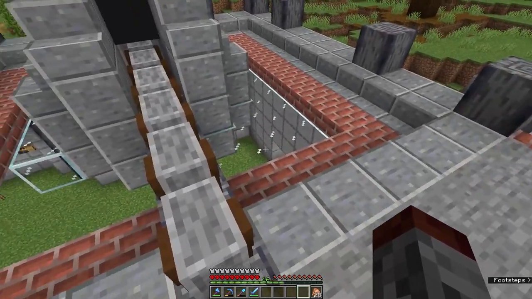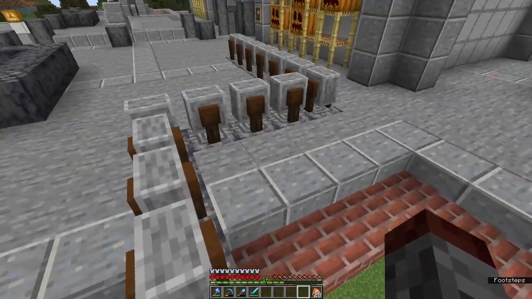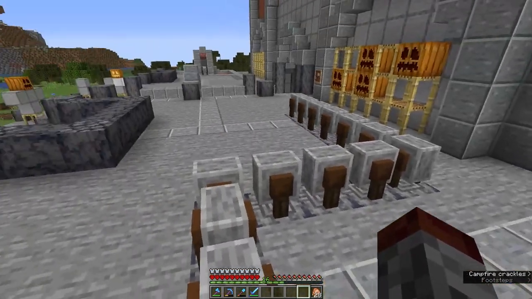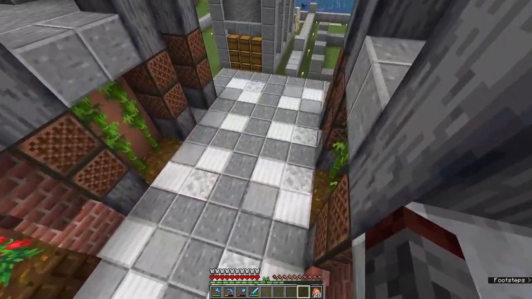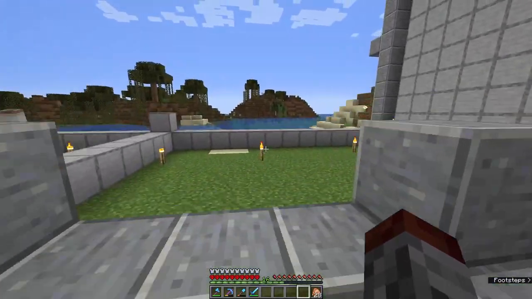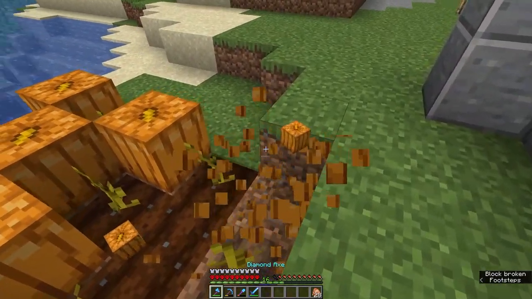Now, we are not going to be building the pumpkin and melon farm today. That is going to be a next episode thing, because I don't have the resources to do that, and I don't necessarily think it's quite necessary right now. We do have a little bit of a pumpkin farm over here just to get things a-going, because I need to have some pumpkins in order to make a pumpkin farm.